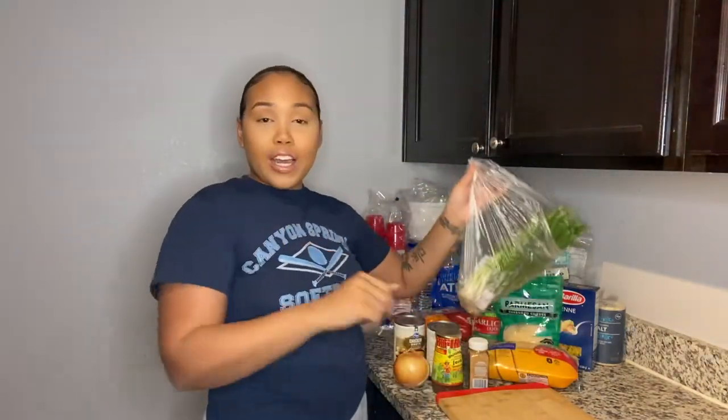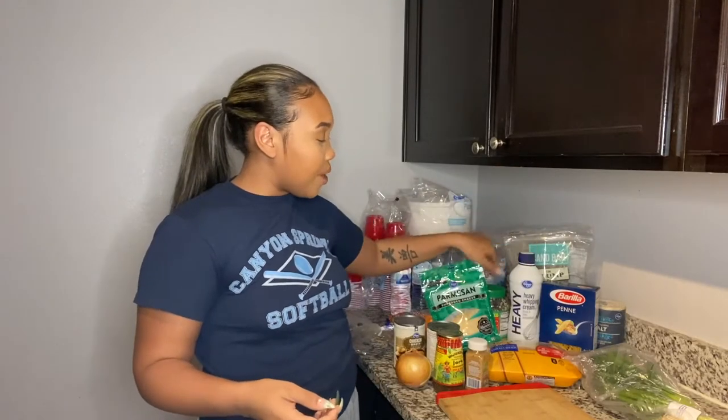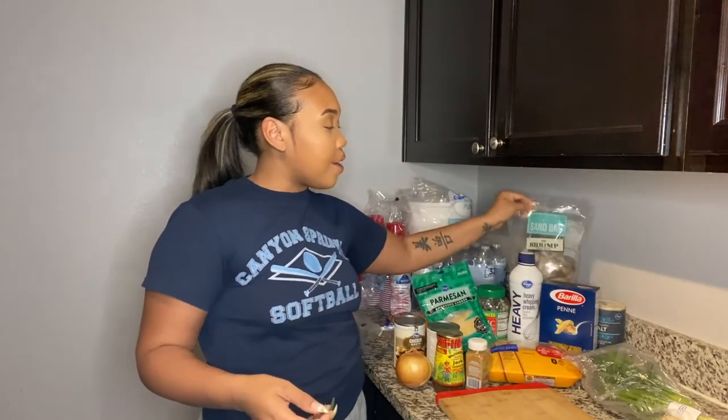So today we have the Jamaican jerk seasoning. And this is like the mold of this dish, right? Because it's Jamaican creamy Rasta pasta. Some onions that we're gonna need. Mix it with some bell peppers, preferably the different colored ones. And we got some green onions, some chicken breast, have some Parmesan cheese, and a pasta, heavy whipping cream, garlic, shrimp, salt. Let's get it.